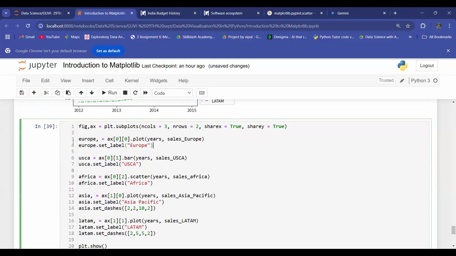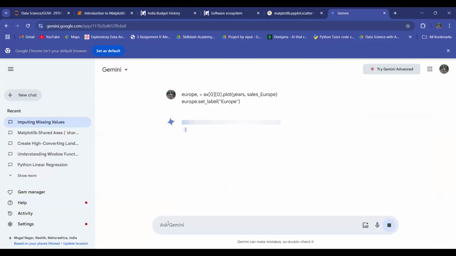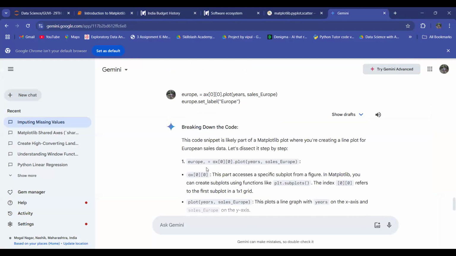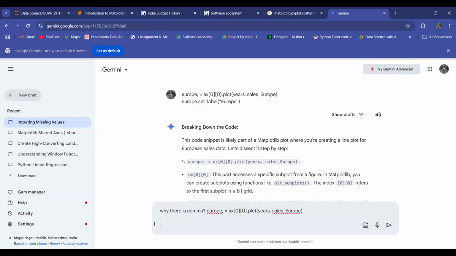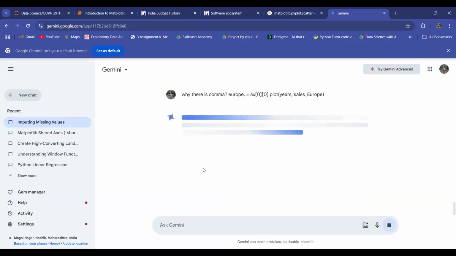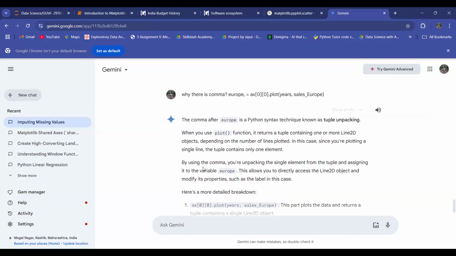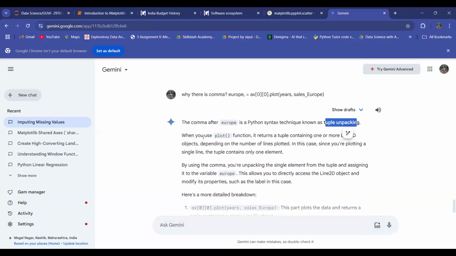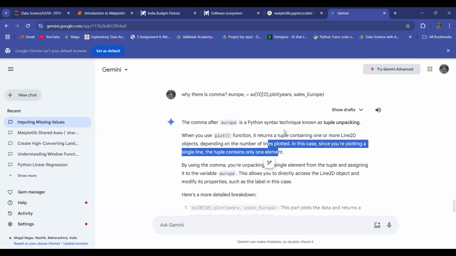See, let us understand why there is a need for a comma and why there is not a need for a comma. It is known as tuple unpacking. When you use the plot function, it returns a tuple containing one or more Line2D objects depending upon the number of lines plotted.